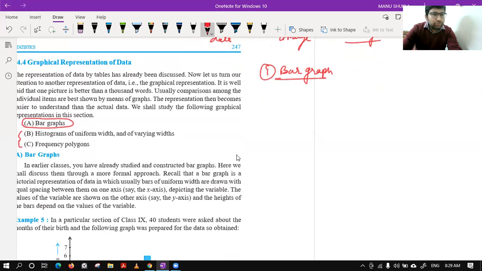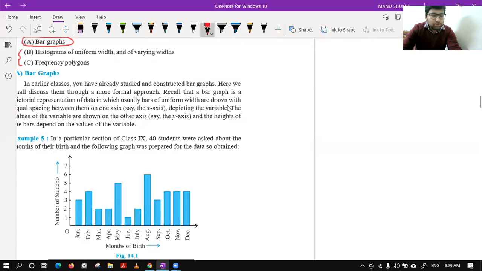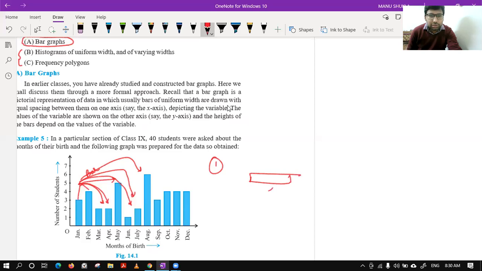In the exercise also, I think the first 3 or 4 questions are based on bar graph only, so you can easily do them. In the bar graph that we have discussed before also, we have seen 2-3 points to be noted. First point is, in bar graphs we use some rectangles which are known as bars. And the common thing in a bar graph is, if you observe these rectangles, what is same in all of them? They are all having the same width. If you say in a rectangle we have two things, length and breadth, you can say it is having the same breadth or same width.